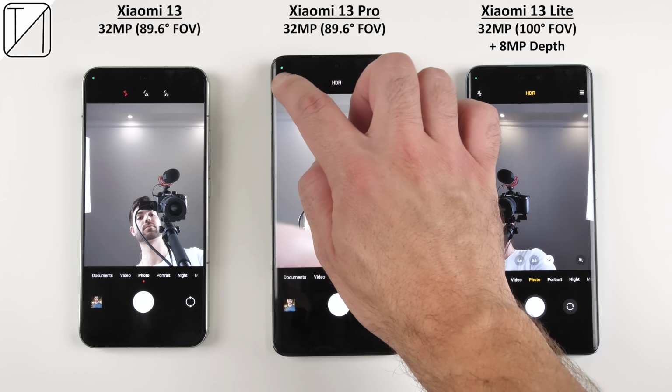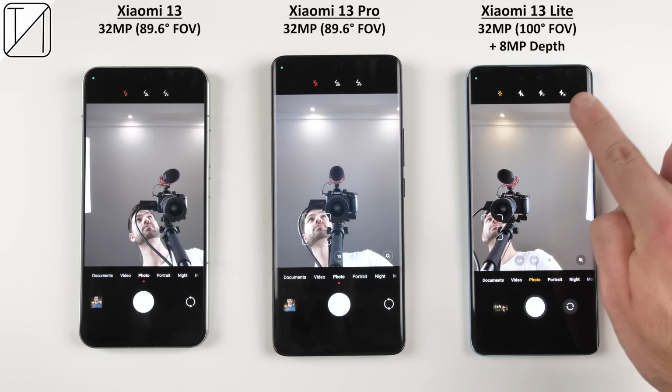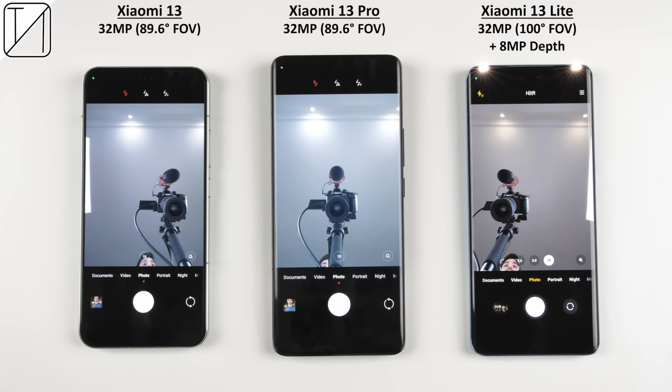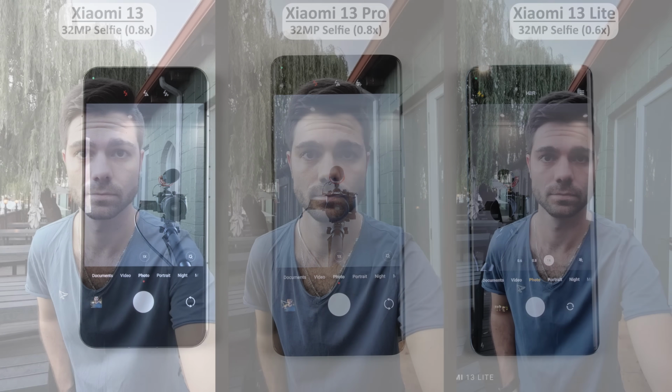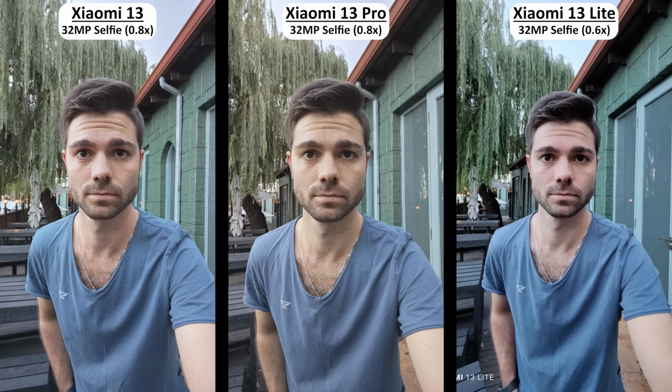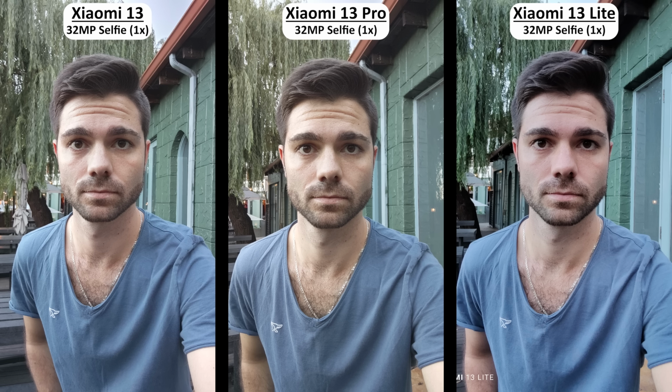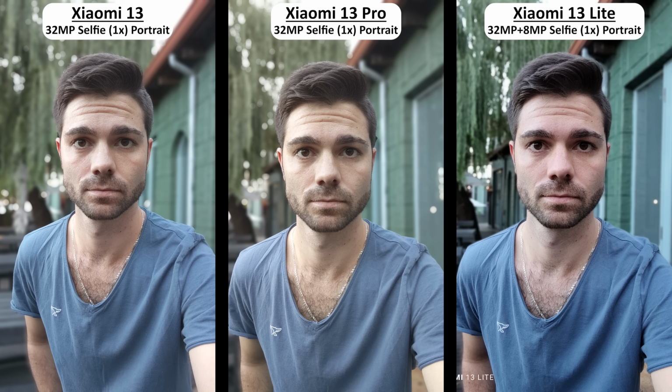Not to mention it's the only one here with Xiaomi's Selfie Glow, which means it has two physical LED flashlights at the top corners of its display. The Xiaomi 13 Lite might handle dynamic range the best as well as offer a better depth of field, but I feel that the 13 and 13 Pro edge ahead in terms of detail, with the Xiaomi 13 Pro taking the lead in terms of color accuracy.